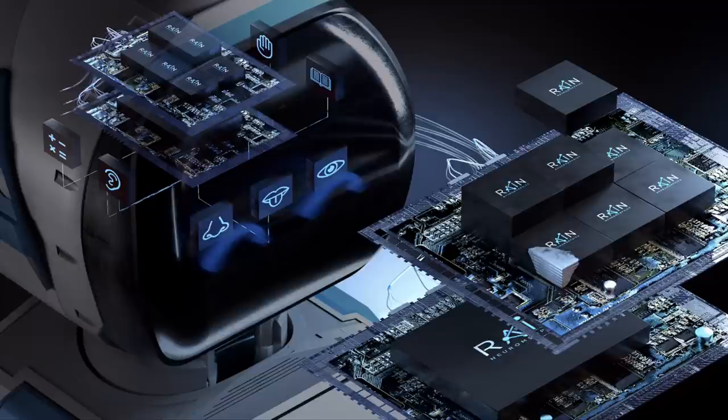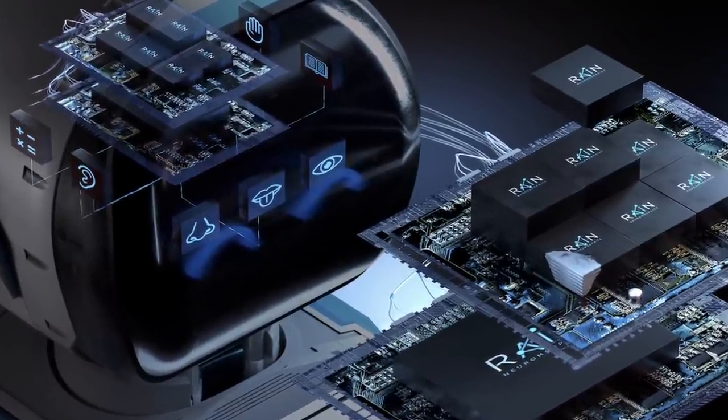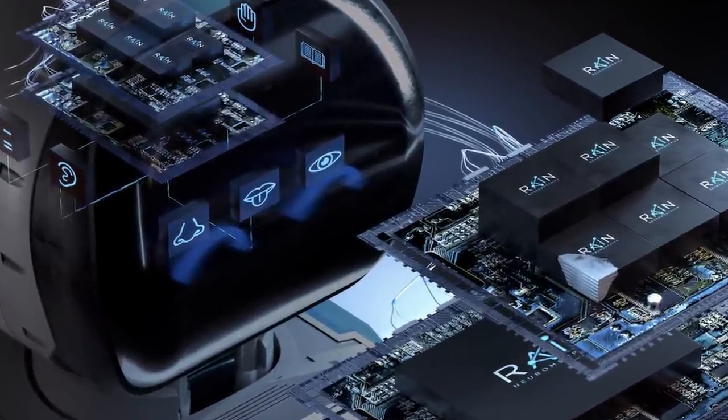An analog chip and a neuromorphic chip is different. It's not a neural simulation, but rather it's a neural circuit — a physical collection of neurons and synapses, as opposed to an abstraction of them. This is very similar to the brain. The brain is a collection of physical neurons and synapses, governed by the laws of physics, and it achieves all that it does with extraordinary scale and extraordinary efficiency within the bounds of the physical world. So an analog chip, as we're building it, is trying to find ways to learn and ways to scale, all within the physical domain.